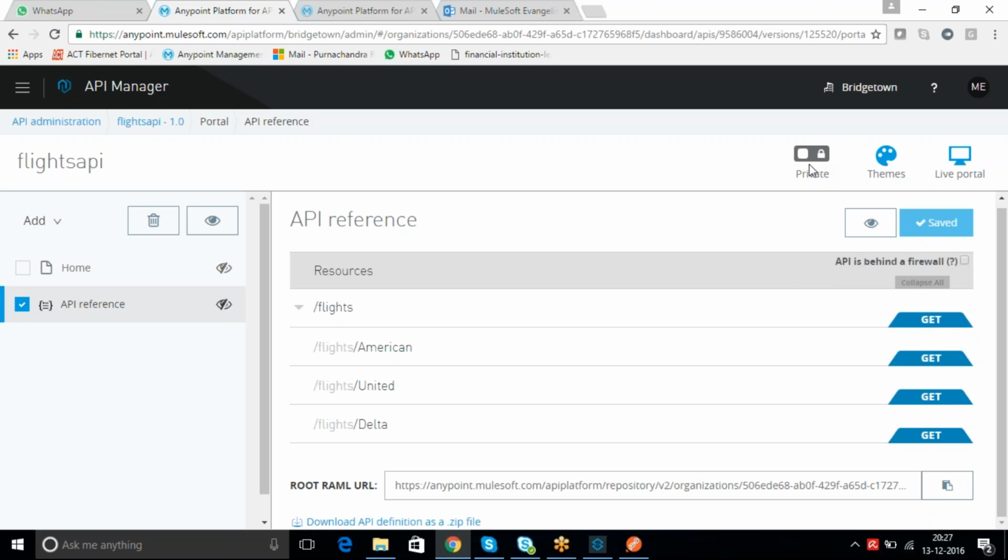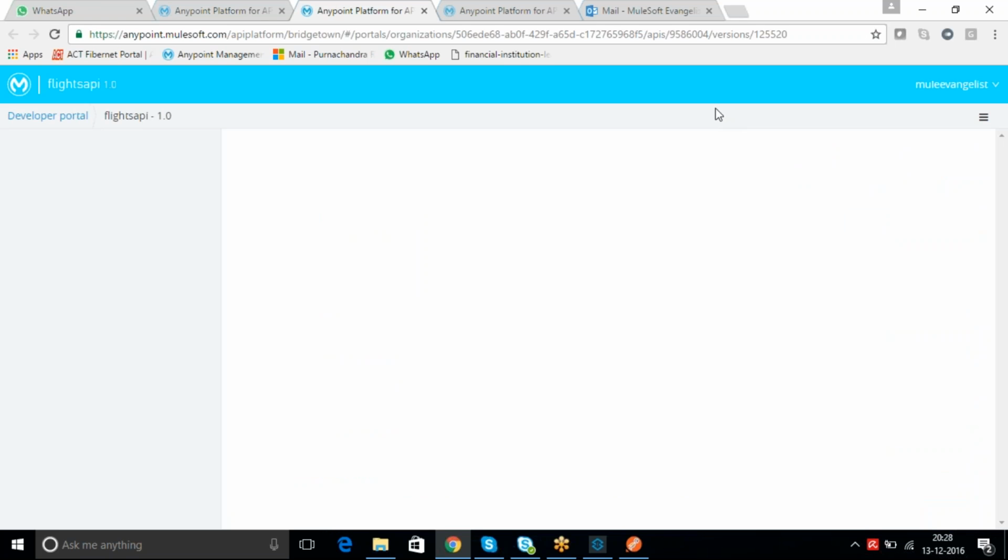Okay, and you can see the private and public options. You can have some security by making it private, and public also you can make it, right? So if you click on this, it will convert into public. You see that the color got changed, right?